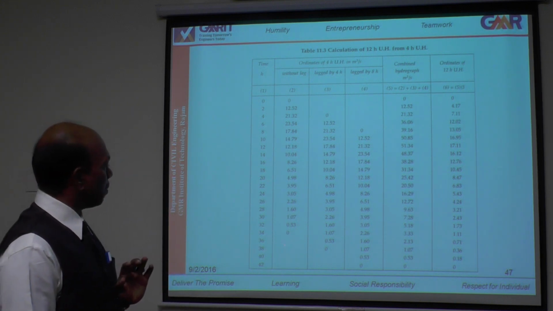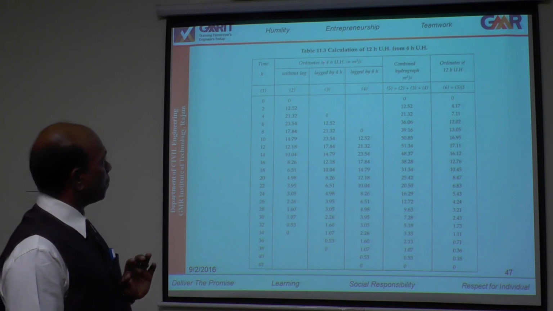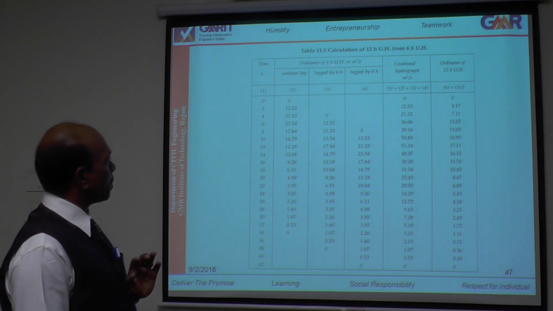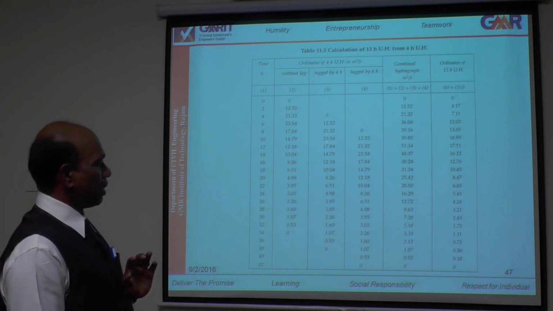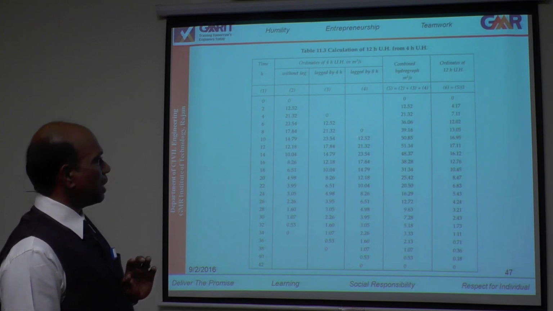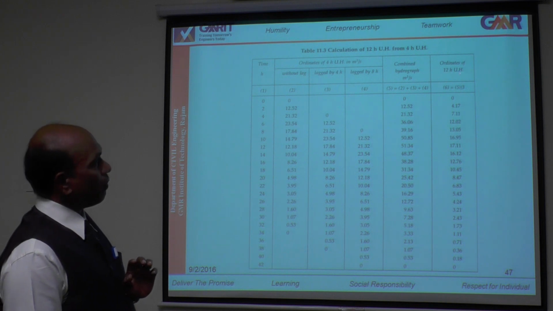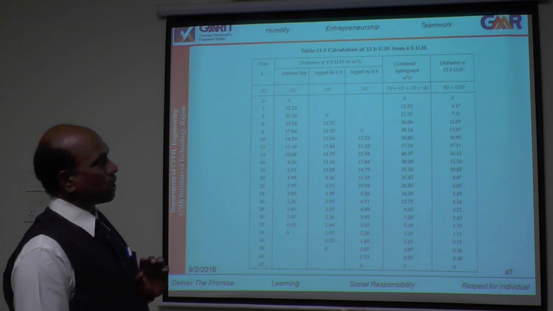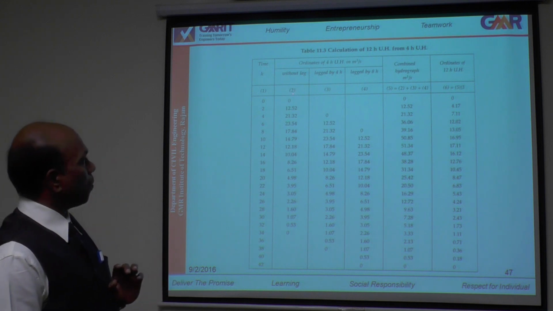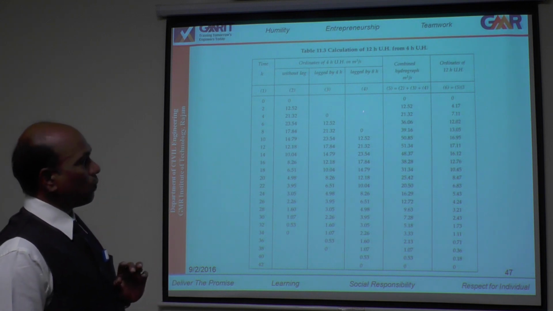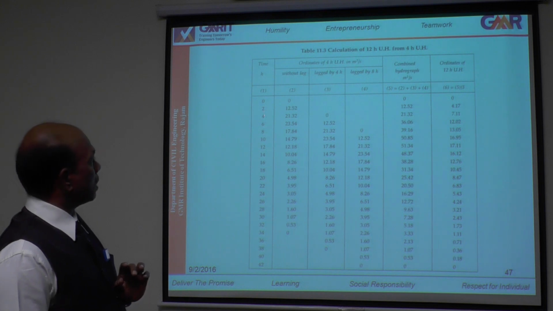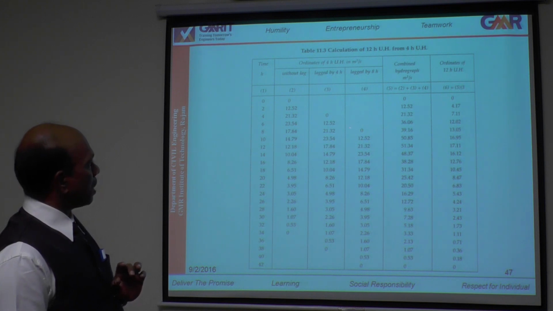Here this is the given unit hydrograph, where the effective duration is equal to 4 hours, or the unit duration is equal to 4 hours, then lagged by 4 hours, right? These are the 4 hour, 1 centimeter depth, 4 hour effective rainfall unit hydrograph ordinates. This is for the construction of the 12 hours unit hydrograph: this is 4 hours, this is lagged by another 4 hours, and another one is lagged by 8 hours. The same values are repeated here.